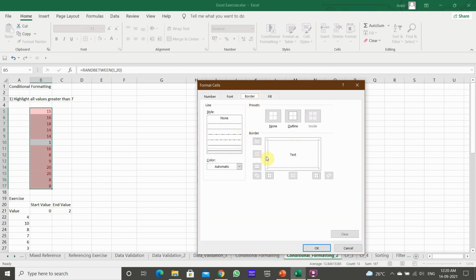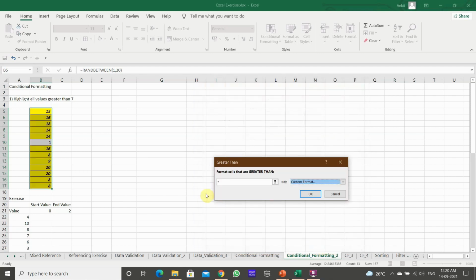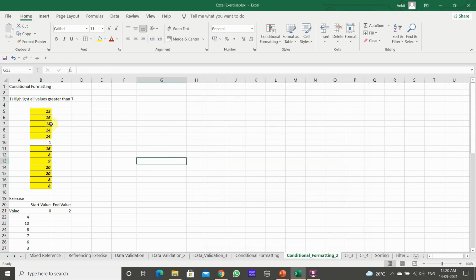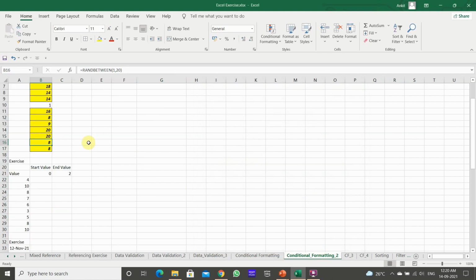If you want to highlight the border as well, you can do it, and the outline black. Okay, now click OK. See, so the numbers which are greater than 7 are highlighted here. Okay, it can be done with it.